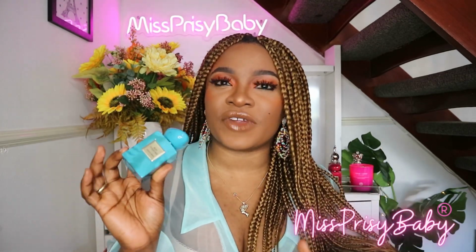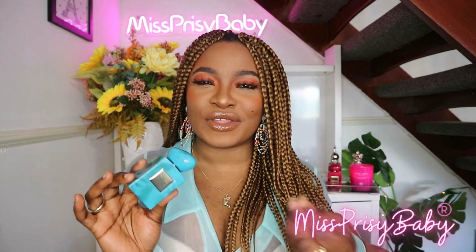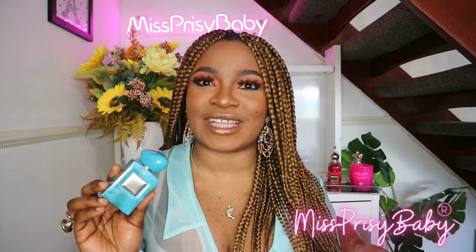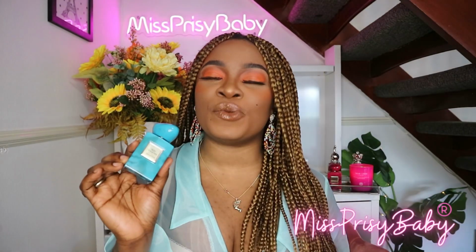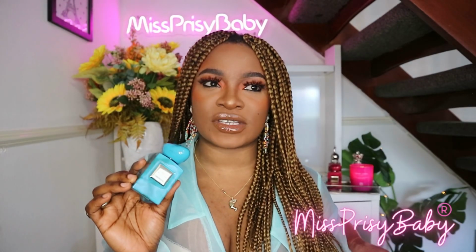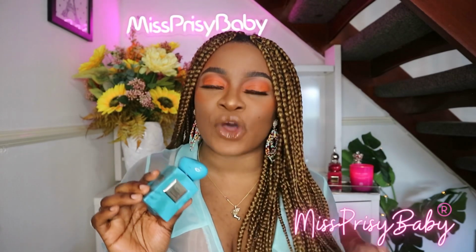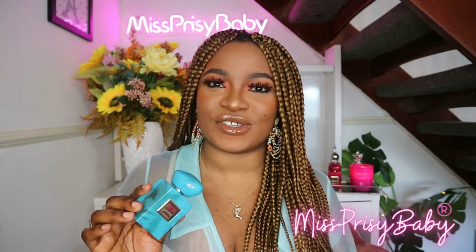What I imagine when I smell this fragrance is running in the forest. Rain is falling and you can just smell the soil. When the soil comes up, that is what this smells like to me. It smells like a forest. It smells like rain. It's so beautifully blended that it doesn't just smell so foresty. There's this sweetness that then comes up. It's very lovely, very, very different, very unique, and smells very sophisticated.